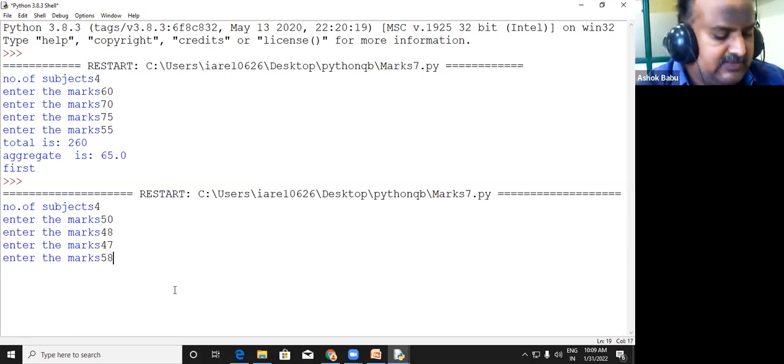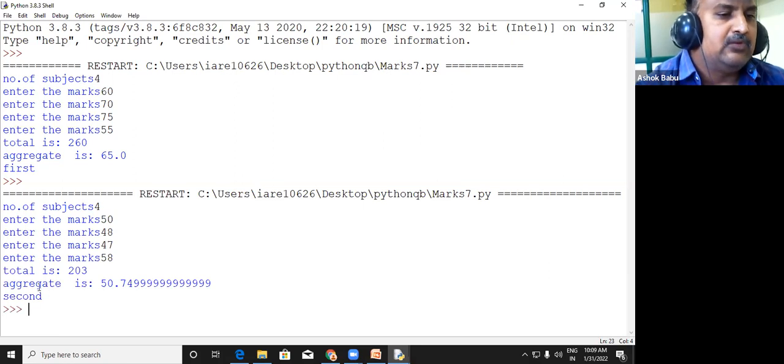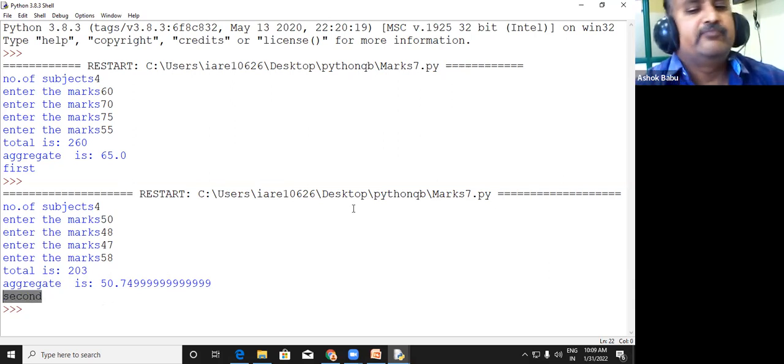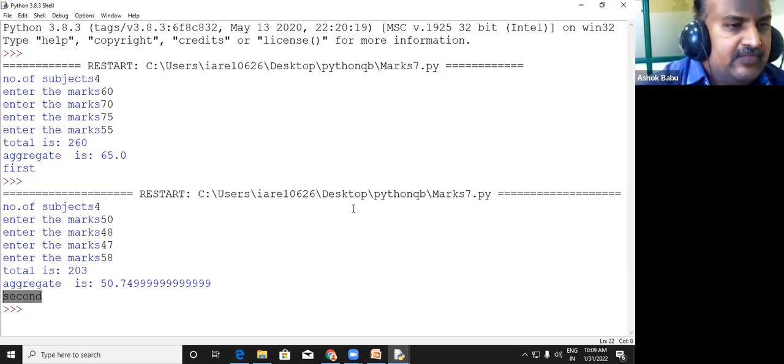Next, if I enter, the total marks is 203, so 203 by 400 into 100. The aggregate is 50.74. When the aggregate is greater than 50, the grade is second class. Therefore the grade is second class. Like this, we can find the total marks, aggregate marks, and grade of the marks.